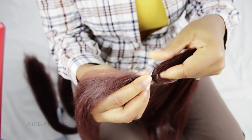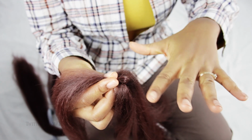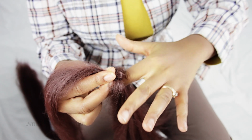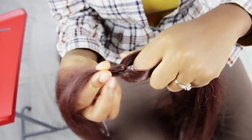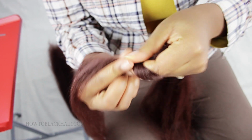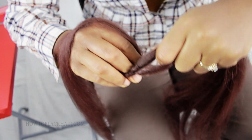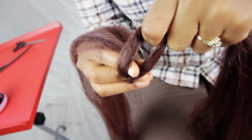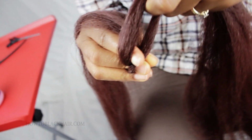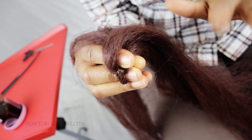Now I'll take my right hand, position my fingers on that third piece here, and then I take my left hand, insert my index finger through the opening, and put the rest of my fingers around the hair. Now the next thing that I do is I take my right hand and I twist it underneath, stick my index finger through the hair, and then I'm going to pinch that hair in between my thumb and my index finger, like so, and then that frees my left hand.